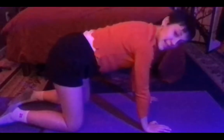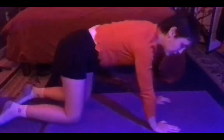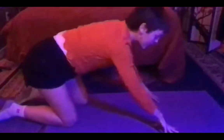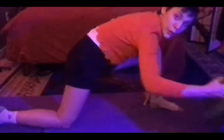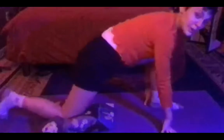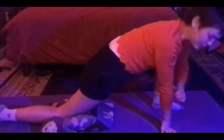And then we're going to get settled and go into dragon or baby dragon, whatever you want today. So in vinyasa, it is a low lunge, anjaneyasana. We're going to start with bringing the left foot forward and having the right knee back. Now, immediately, if your right knee is like, no, I cannot meet this, I'm already at my edge, pad it. Roll up the mat. Even though my knee isn't screaming, I'm still going to pad it because I know that's going to help me through this pose.